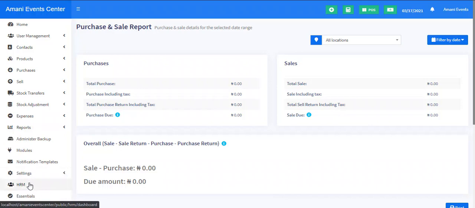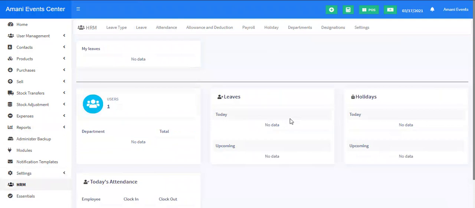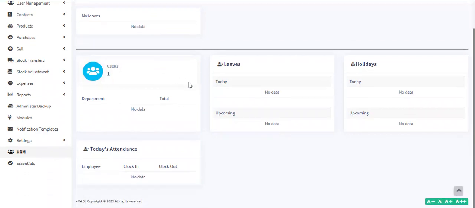Then there's the human resource side, which allows you to add all your staff, to give them their leave, monitor their attendance, how much they earn and how much is going to be deducted, the tax, PAYE, NSITF, all categories of deductions, all we specify them here. The holidays they have, if they are given one month leave, or Christmas or Salah, or all the departments you have in your business like that will be displayed here.